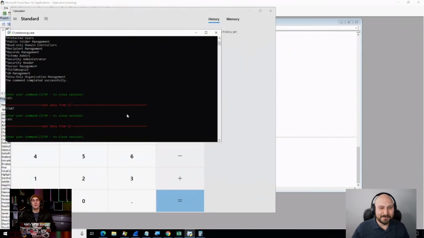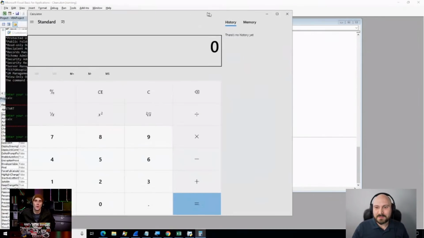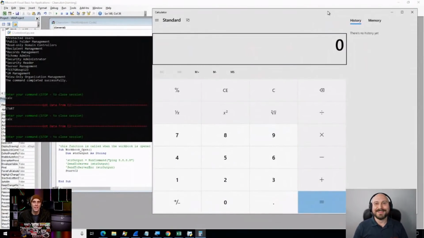Yes! Oh my god, this is my favorite thing. So I just have to say, throughout the story, our production manager, Michael, has uninstalled the calculator on his computer because I make it pop up at random times all the time. But really what we've done here is every hacker's dream. If you are on a red team and you need to let someone know that you've owned their computer and you can run any binary that you want, then you pop calc. It's just what we do. It's in our nature to pop calc.